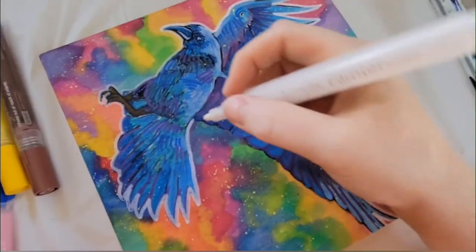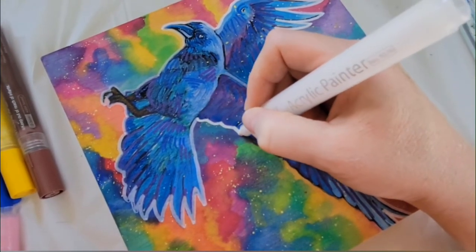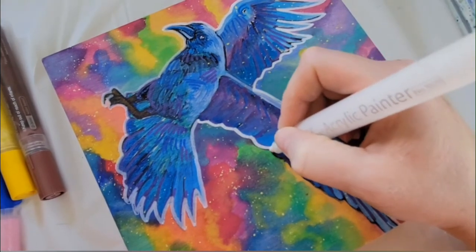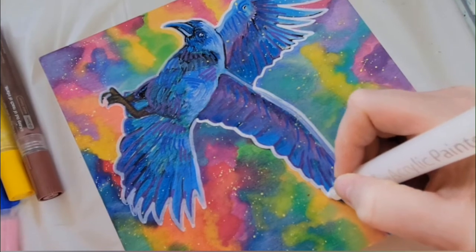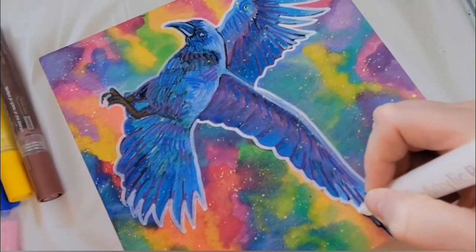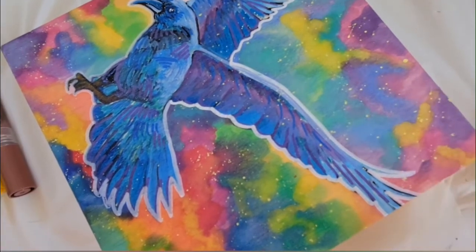Honestly, I find that my best works are when I paint more with intuition, and less thought, less pre-planning, just more emotion and just having fun. And I'm having so much fun with this piece. So I think it's going to turn out really good because whenever I feel that, my pieces always turn out great.